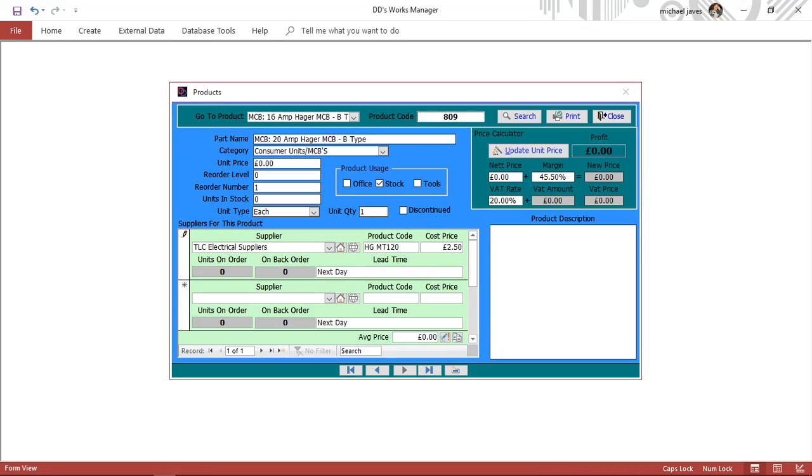These numbers will change as you're using the database, could be on a daily basis. The units on order and back order, those I'll explain a little bit later. Now you've got this, if you've got more than one supplier for a product, what I've done is I've arranged to calculate the average price. So if you've got two suppliers, one supplying a unit at £2.50, another supplying it at £2.35 or 40, I can calculate the average by clicking the button there, just down the bottom, update average price.